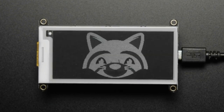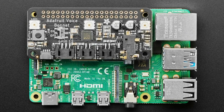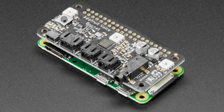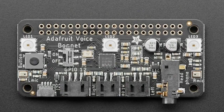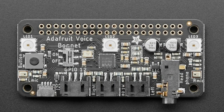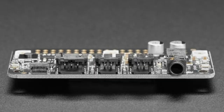Continuing on with the stars of the show is the Voice Bonnet. This is a new bonnet kind of based off of our BrainCraft series — we showed you the BrainCraft hat and the voice control project and vision projects. What's nice about this bonnet is it works with any Raspberry Pi with a 2x20 connector. It has a WM8960 codec with dual analog inputs, so you have a left mic and a right mic. It's got stereo outputs — there's a headphone stereo output, and you can plug in line-out or headphones if you don't want speakers. There are also two speaker ports, each one watt. You can put one speaker or two speakers — stereo if you want, mono if you don't.